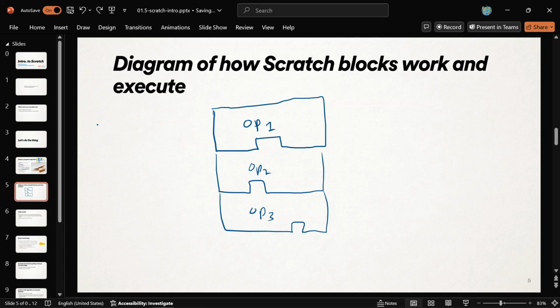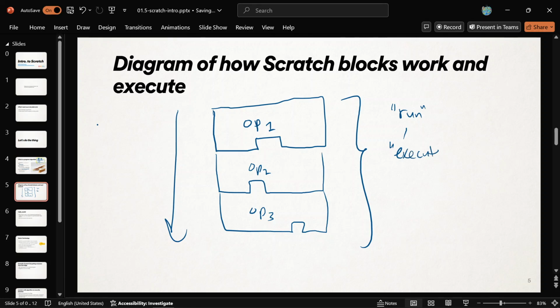When you run your Scratch program, it's going to do all these operations from top to bottom in order. Right? That's what it's going to do. And that's how it will work. And that's what it means to run a program. All right. So another word for run, by the way, is execute. It's not like your computer is murdering your program, but that's just a synonym. So execute is the same as run. And so all of these blocks are going to be executed in order.